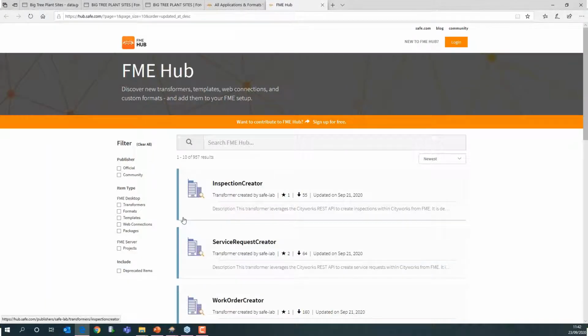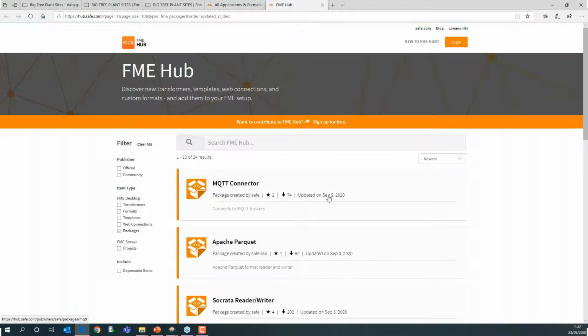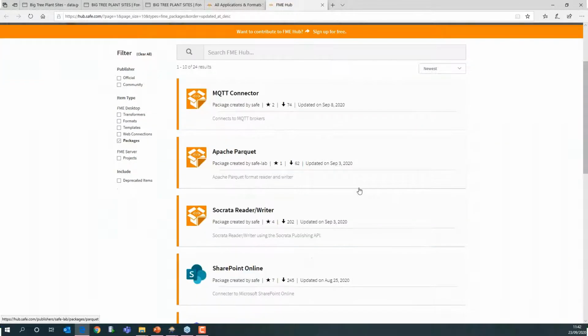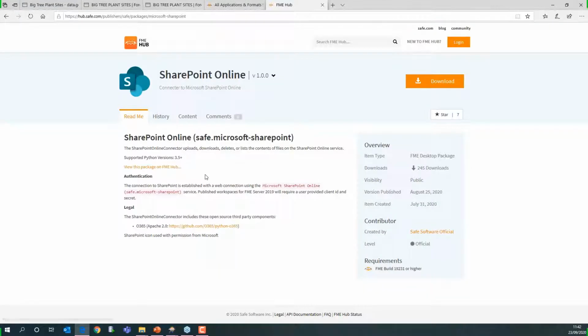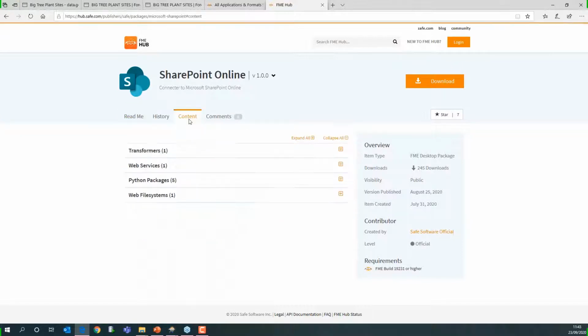So if we go to the hub, so this is the FME hub, we can see here, if we filter for the packages, lots of different packages available. So a lot of people interested in this one, which is SharePoint Online. So it's got some information here on what it is. Here you can see what I alluded to before, this kind of identifier that tells you it's a package.